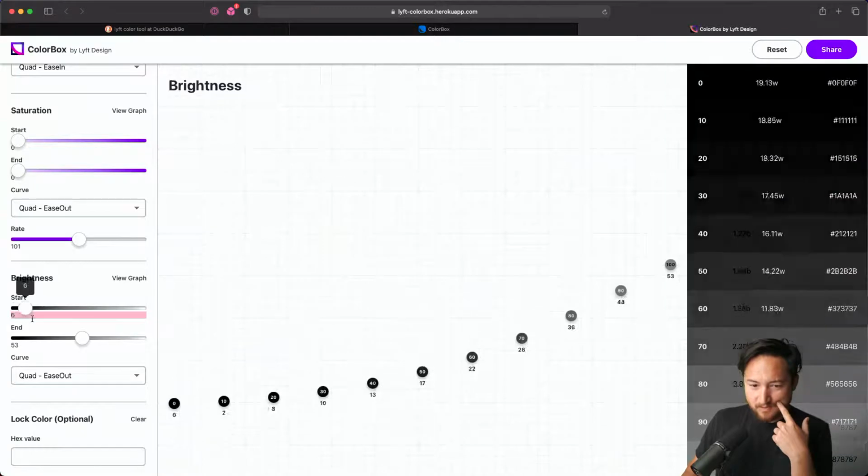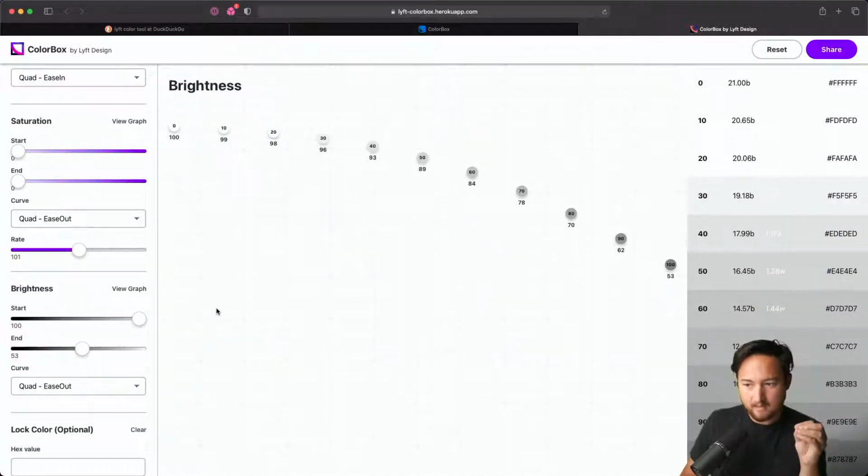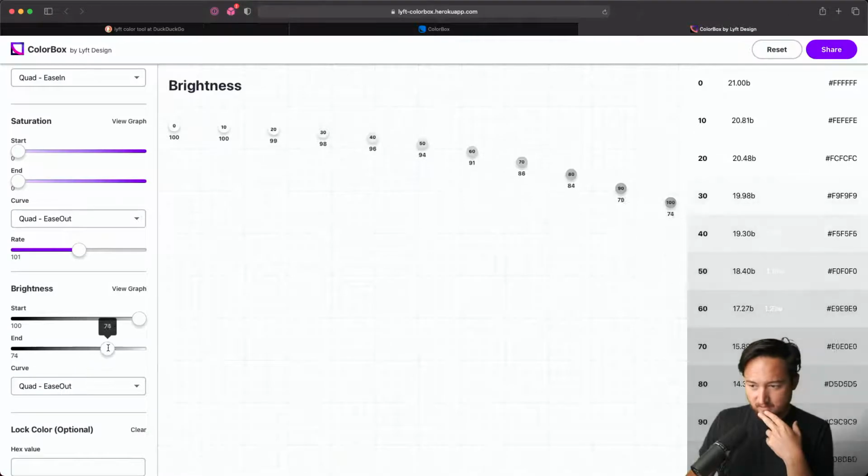Now, this is the one that I'm going to work on because, since we're doing neutrals, I want to get this brightness scale right. And what I'm looking for is fairly distinct tones on this side so that there's not a lot of overlap. We don't have a lot of room for a significant amount of overlap in 11. So we're just going to roll with this.